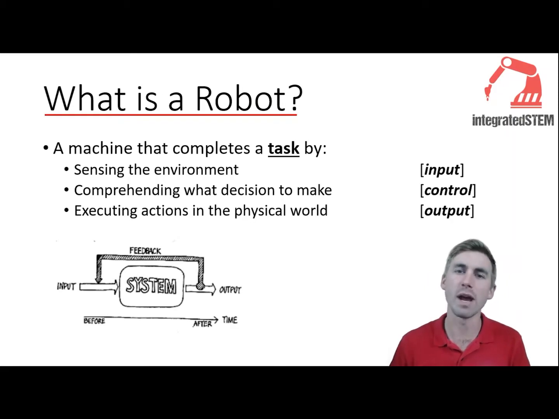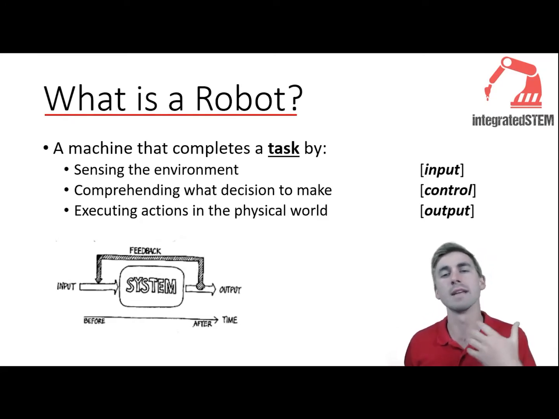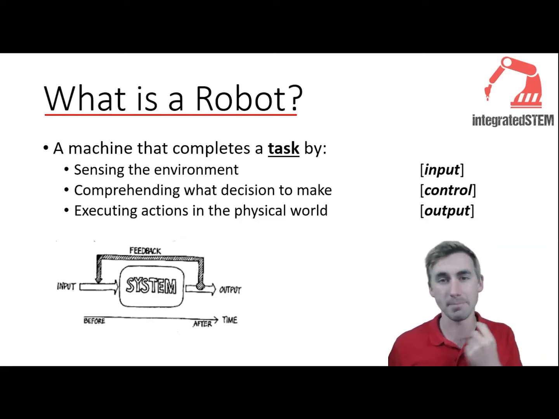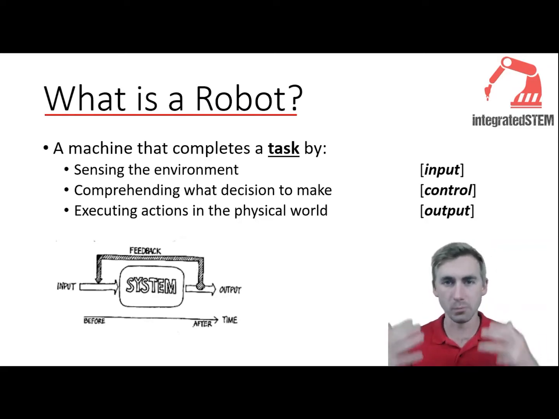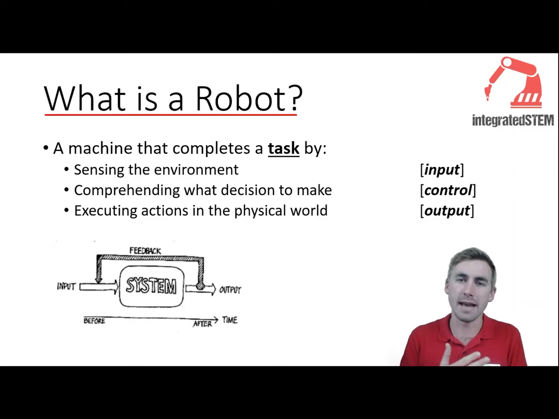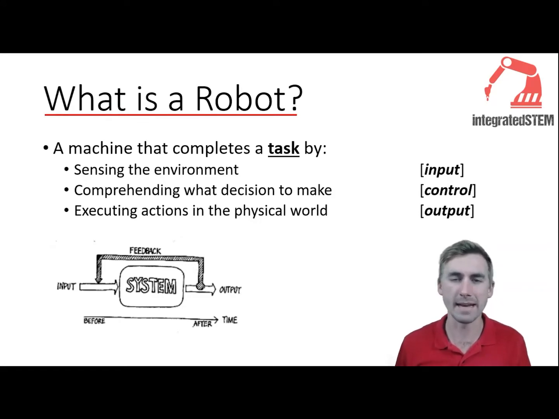Now, feedback's a way that a robot can actually check that it's done what it was supposed to do. So let's say a robot is moving towards a particular position. It will obviously have a sensor telling it how far that position is. Its control system will be deciding, okay, if I'm not at that position, turn the motors on. And the output is the motors. So you can imagine that if the robot system just did one cycle of this system, you wouldn't actually know whether it ended up there or not. For example, did the wheels slip and the calculations got misaligned?